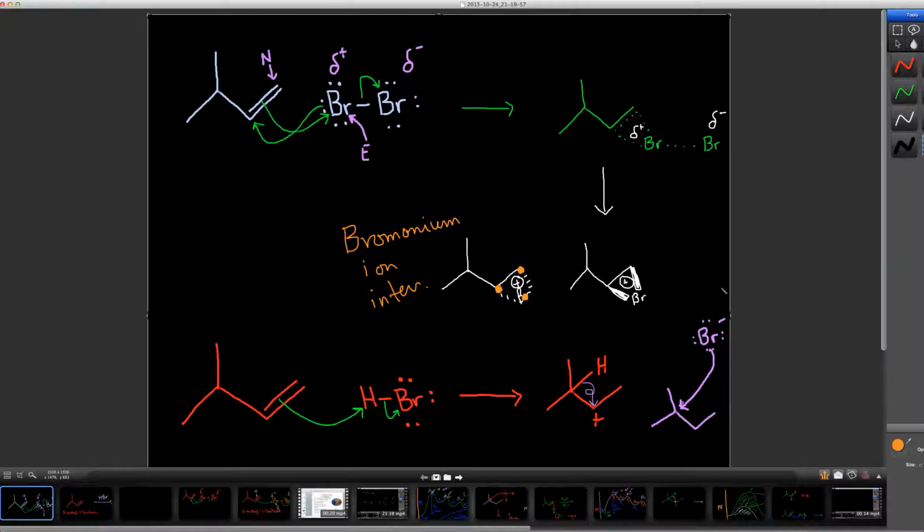But the positive charge is going to be stabilized by different extents depending upon the stability of the atom. And we already know that if it were on this carbon, even though this is not a carbocation, it's primary-like. If it's on this carbon, it is secondary-like. And if it's on this bromine, actually, if you think about it, we should quickly reject that hypothesis because bromine is typically meant to be a monovalent atom. It does not easily engage in two bonds.